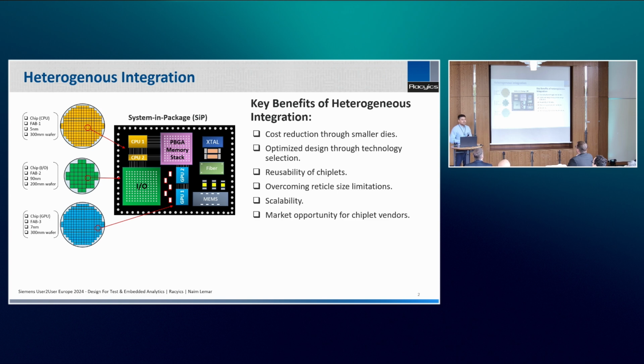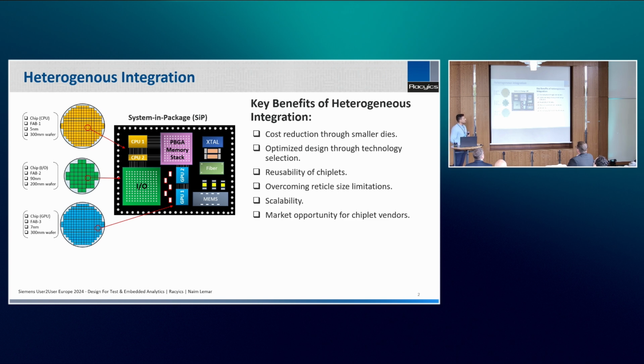The reason behind this is that we already saw an example of a big SoC in Lee's presentation. It was Apple's SoC, which had almost 92 billion transistors in one big SoC. And the question is to what extent we are going to shrink the nodes in SoCs, and to what extent are we going to enlarge the size of the die. So this leads the industry to think about heterogeneous integration, also called die disaggregation.